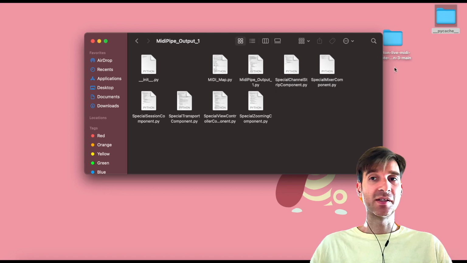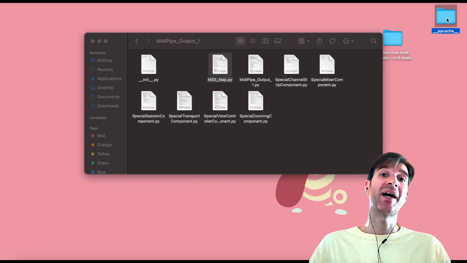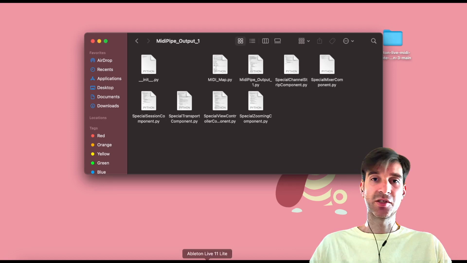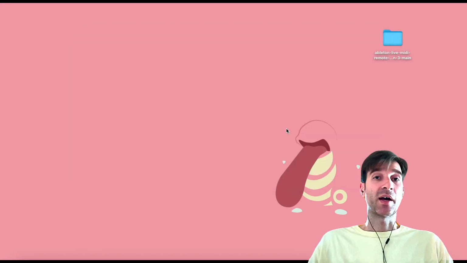Okay? And what that means is that if you ever want to change an assignment, then simply changing it here in MIDI map isn't going to do the trick, because Ableton again is not going to reference these. It will only reference pycache, which was created at the time you hadn't made your change. So what you need to do is you need to delete pycache with Ableton not running, make your change, launch Ableton again. Ableton will notice that the pycache folder isn't there. It will read these again, recreate its own folder, and that folder is now going to contain your update as well. So yeah, that was it.